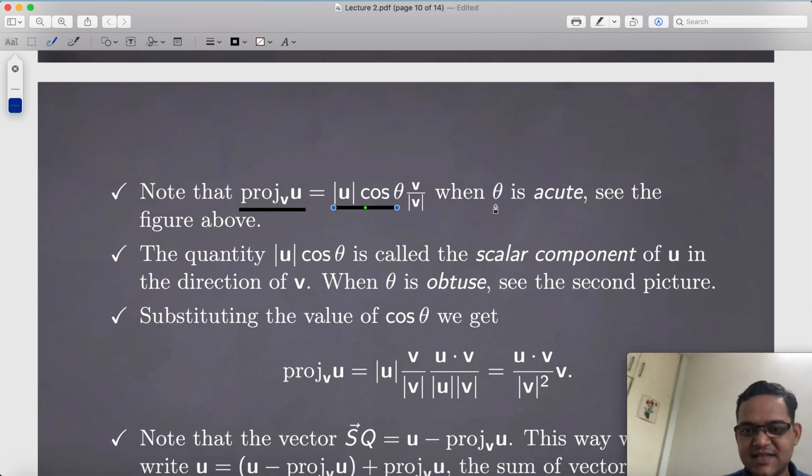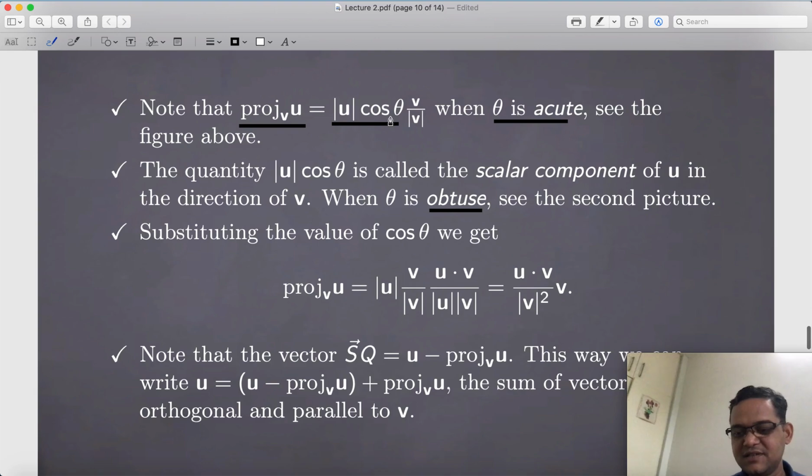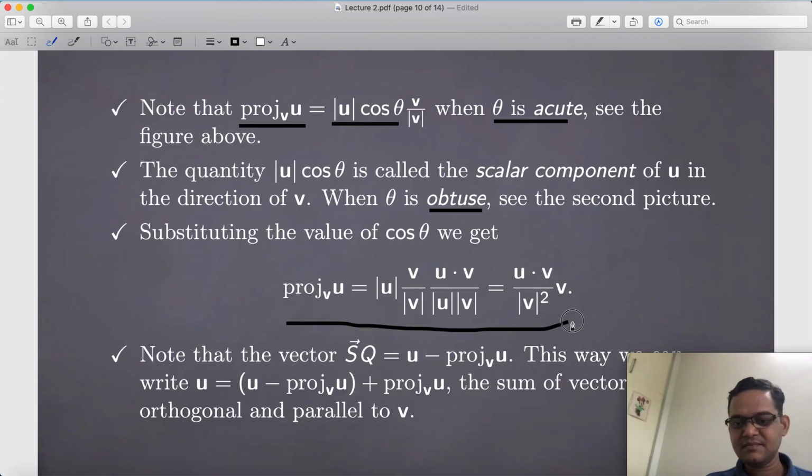All right, so as I said, this is when theta is acute. When theta is obtuse, you look at the other picture. In order to understand a vector, we needed to understand the magnitude and the direction, and we have both. So we know the projection of u. Once I have u and b, I can completely express it in terms of u, b, and the angle between them. But from our previous discussion, you know that cosine of theta, because theta is the angle between u and b, can be expressed in terms of the dot product. So basically what we do is we substitute that over here, in the third property.